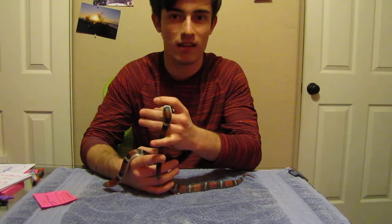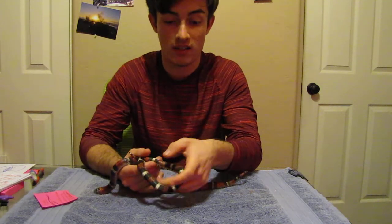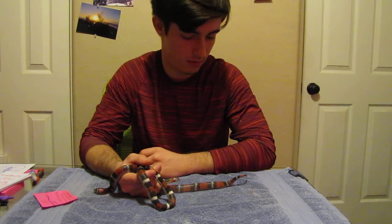They can bite, like they can tag you with their teeth. They can chew you a little, but they're not going to take anything off of you. A snapping turtle could take my finger, could take my hand, if I'm not careful. An alligator could take my arm. Snakes are not going to actively seek out something.